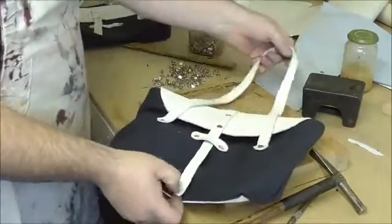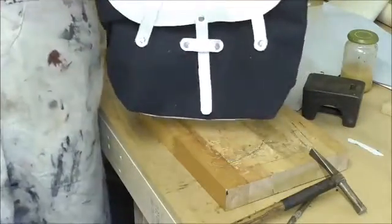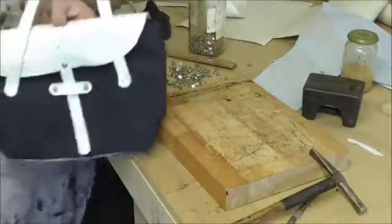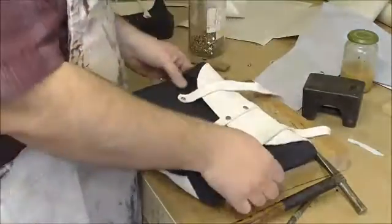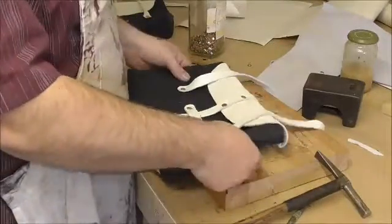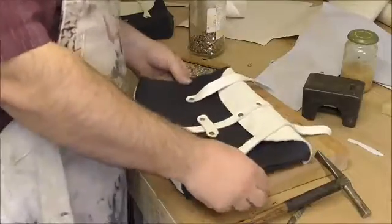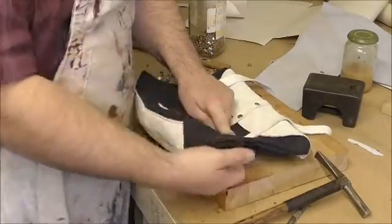I'll get the other one in a minute, but you can see what's happening here. So it's starting to turn into something. Right, let me do the ones on the other side. Now, there's two ways of doing it. You can measure it again, or you can line it up like this, hold on to it like that, and then go to the other side and feel the other side.